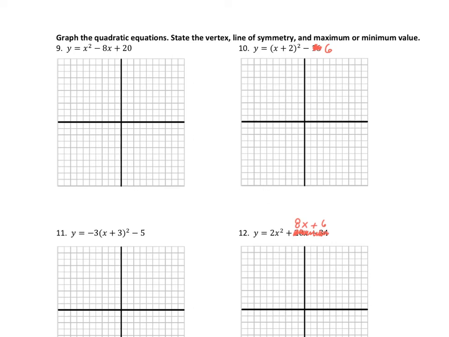Okay, here we go with page 2 of the Algebra 2 Fall Final Review. Looks like we're going to be graphing some quadratics from multiple different forms here. There are some edits to this page you want to make sure you pay attention to here on number 10 and number 12, so I've already highlighted those, so make sure you also have those changed.